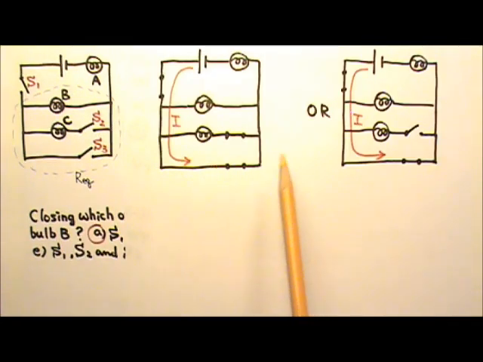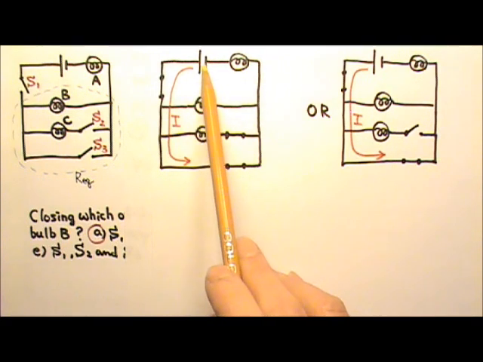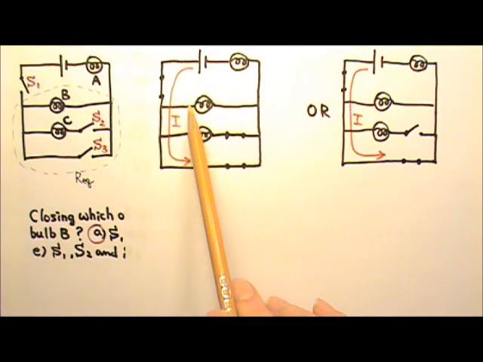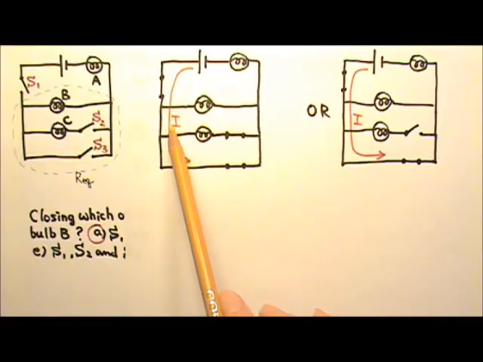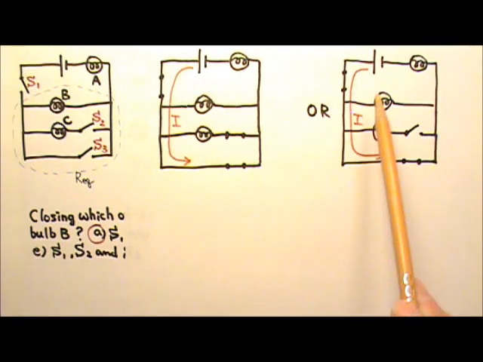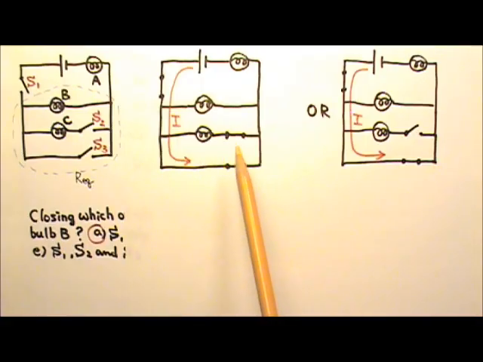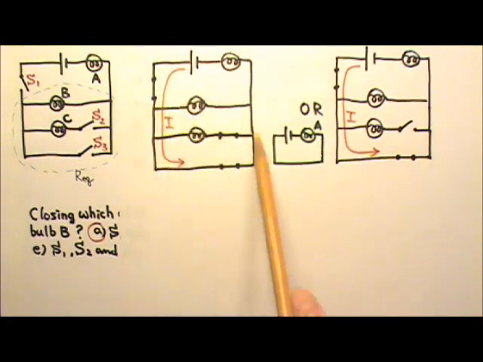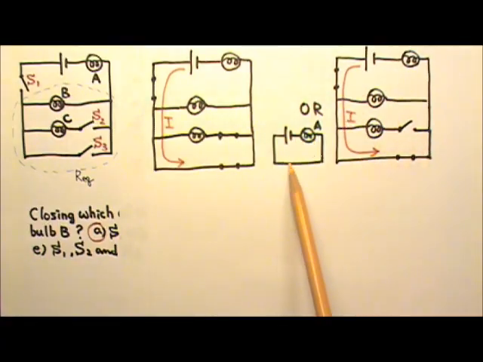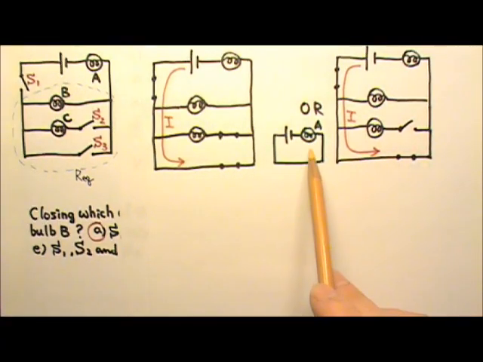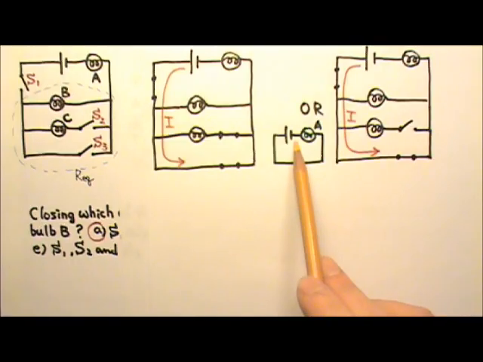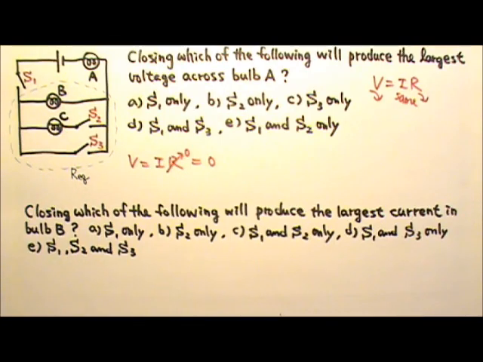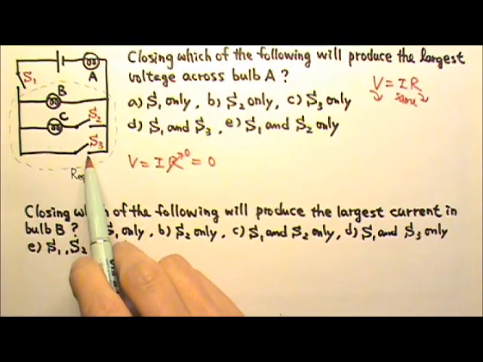And that's whether S2 is closed or not. Which means in either of these circuits, the current comes down here. It does not split. All of the current will go through here because there is no resistance over here. So this is like bulb A is the only light bulb in the circuit. And that means bulb A gets all the voltage the battery provides. Therefore, the answer is S1 and S3.